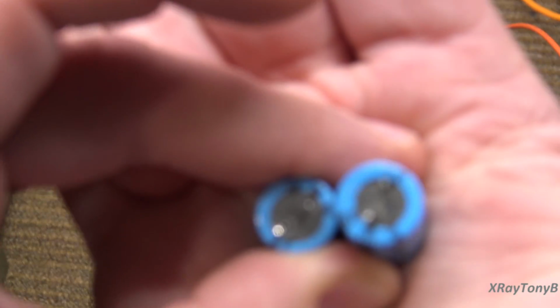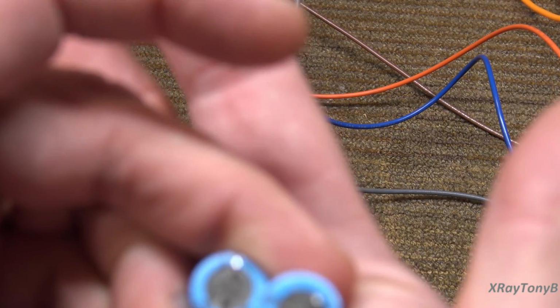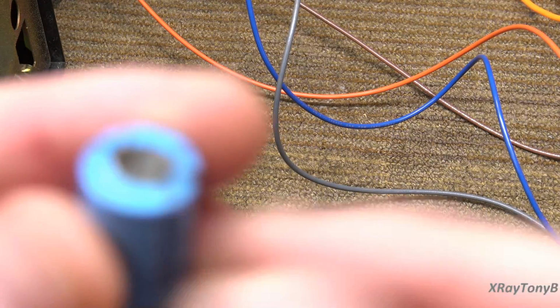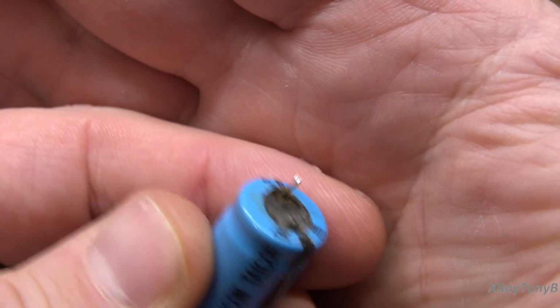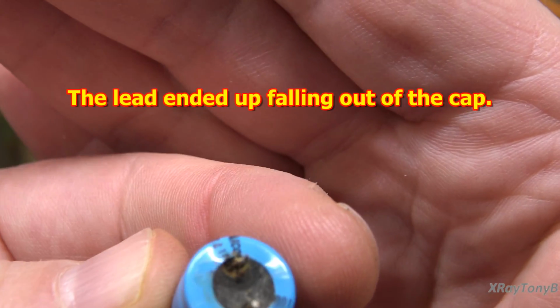I don't think we're going to have to do anything else to it. Okay, here are the two caps that got warm. And they look fairly okay. Not too bad. Here, focus. And here's the one that stayed warm. Notice any difference? Look on this pin right here. Yeah, it leaked. So there you go.